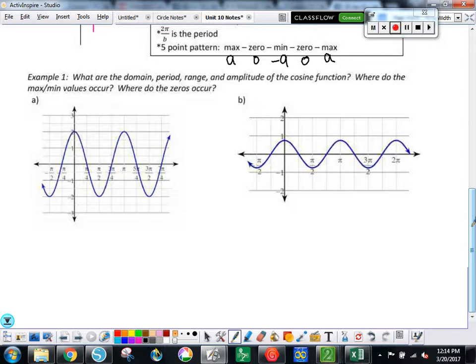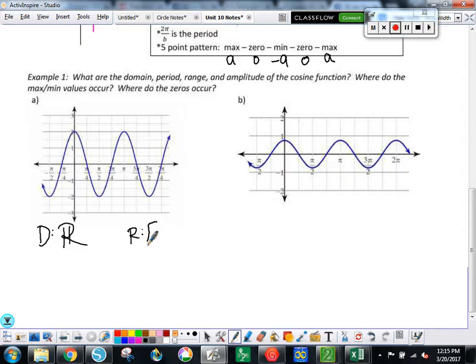Yeah, I didn't even answer these questions right out of the homework, so it's okay. So the first thing, let's talk about the domain. The domain of this function is from where to where? Yeah, so let's just call it all real numbers. Is that right? Domain is all real numbers. What's the range?